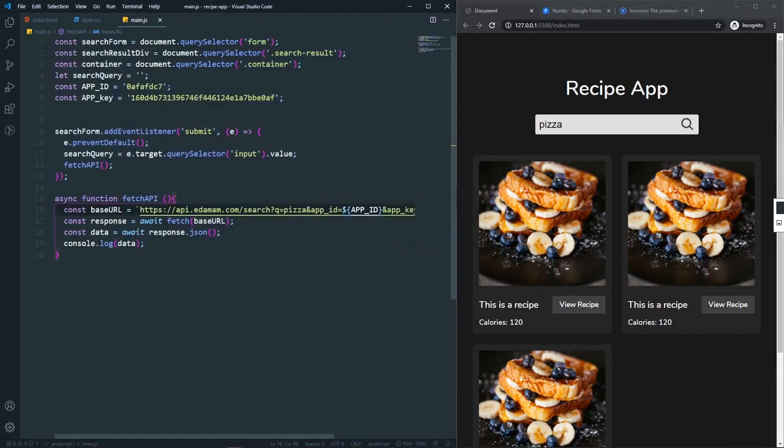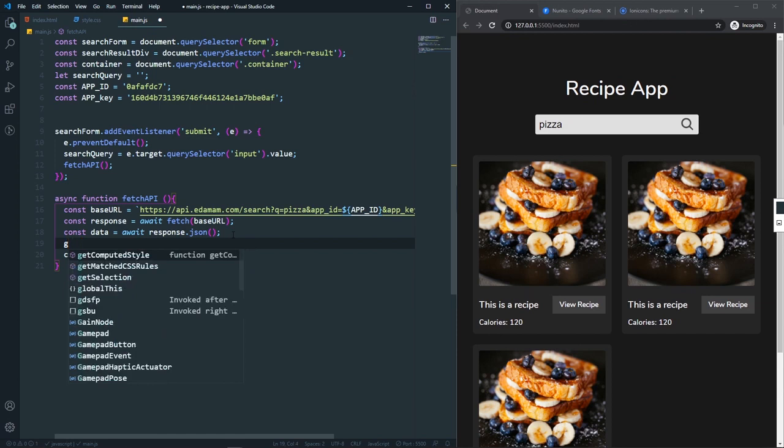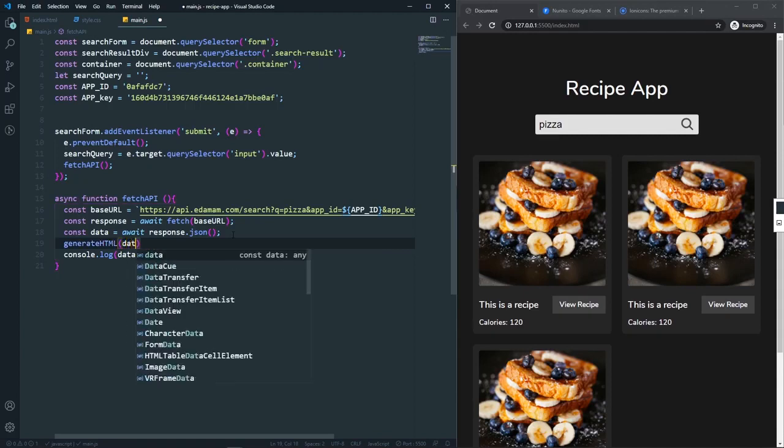After that, let's pass this data inside another function where we will generate our HTML. So let's create a function for generating HTML, generateHTML, and in the function we will pass data. We will not pass the full data.